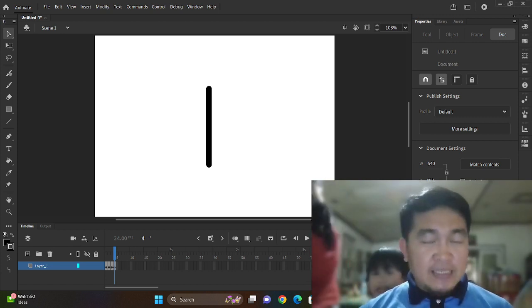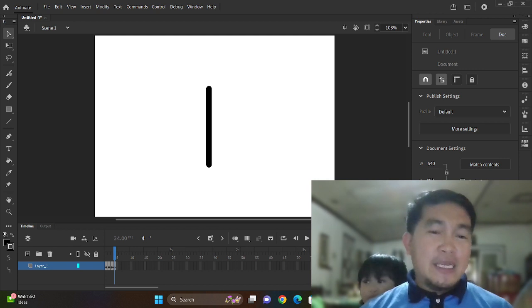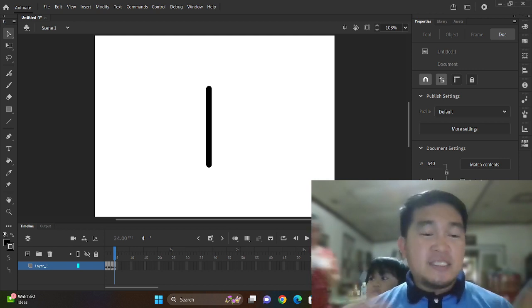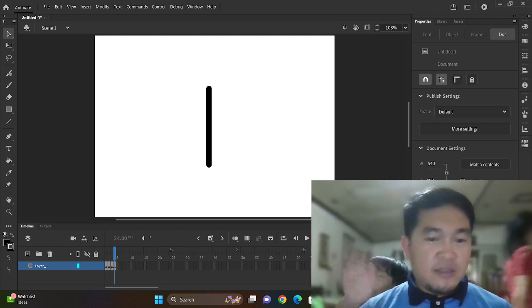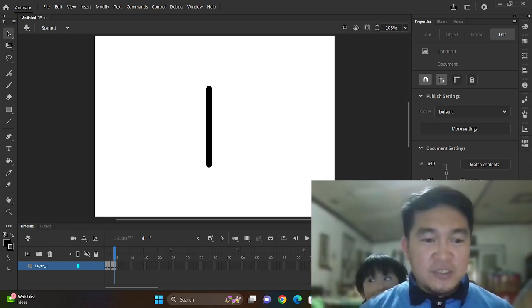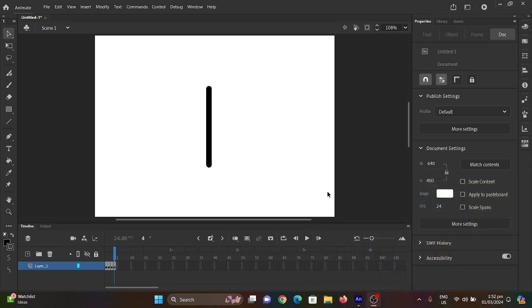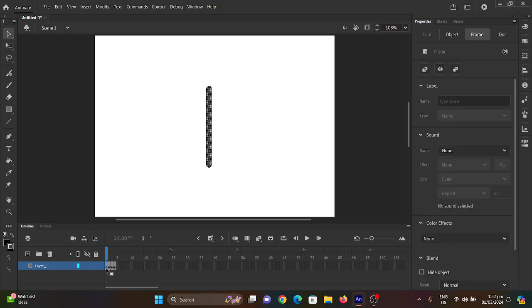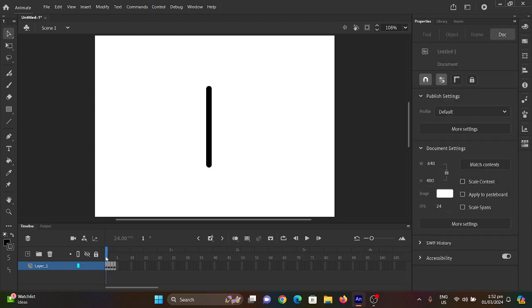Right. Next step is we want to arrange the distance between key drawings to determine the speed of your animation. There are two ways that you can do this.